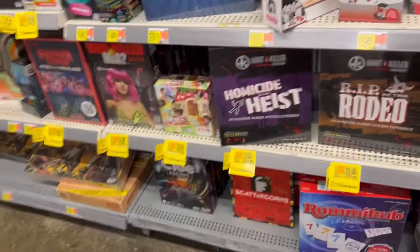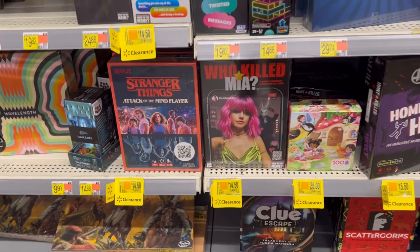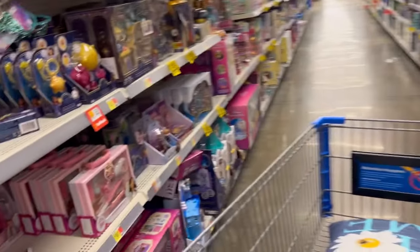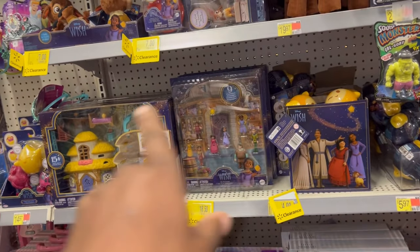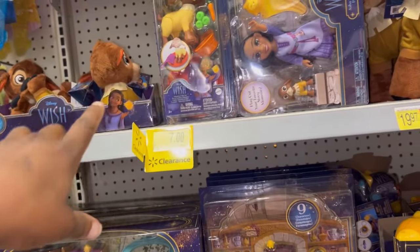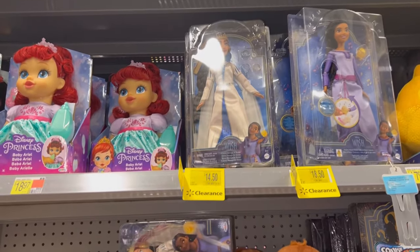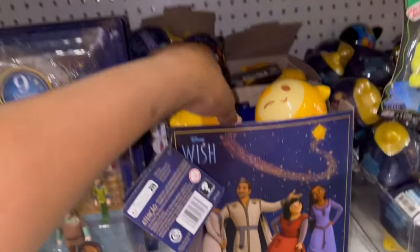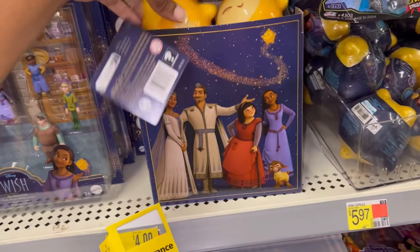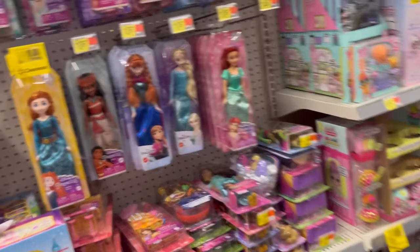Here's some more games — these are $23, $15, $25, $14. Nothing is really jumping out at me as an excellent deal. These are $14, those are $25, they have those for $18, those are $4. Here's the Wish stuff — $7 for the Wish. I got these dolls last year for like $5, so they have some more of those for $18 and $14.50. I got them for maybe a dollar a piece, so I would not pay the prices they're showing.